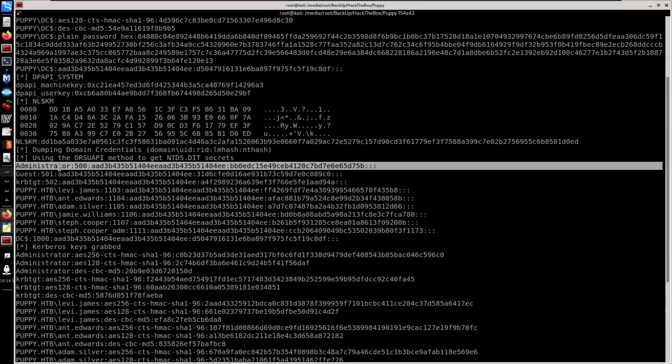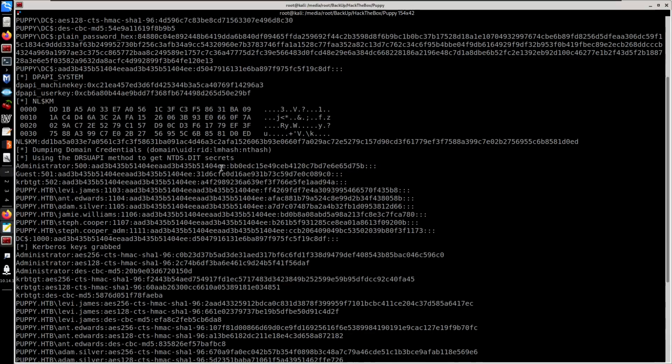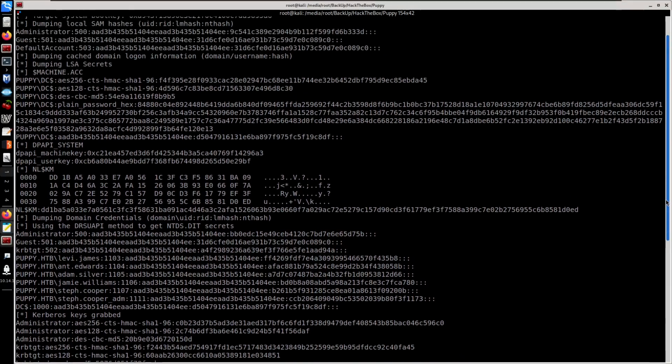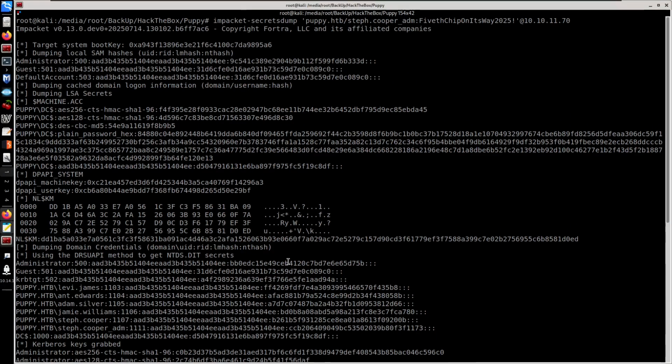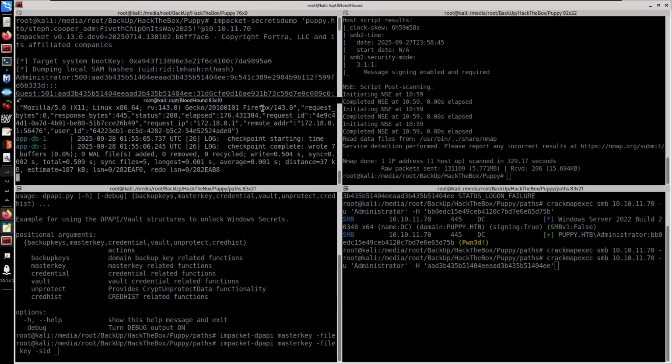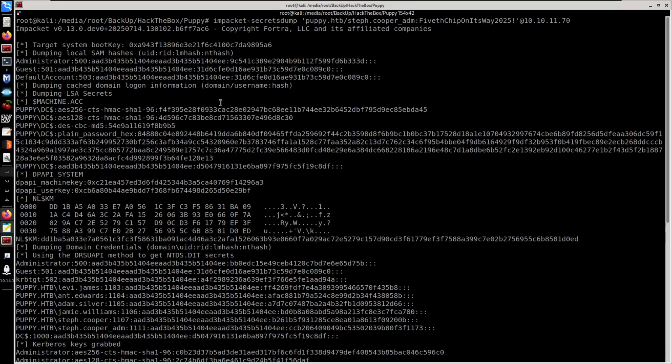So this is for administrator. We have BB. Then we have Kerberos keys grabbed as well. So I get these are different. So we can try BB. So I guess this is for the local administrator, and then we have this for the domain administrator.